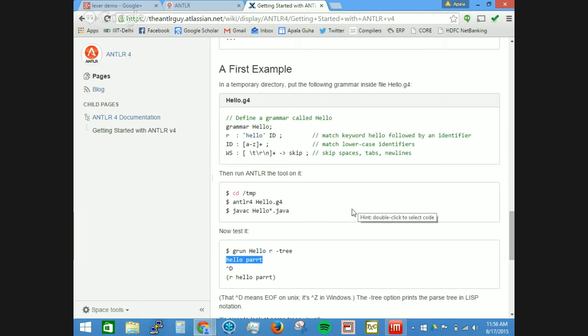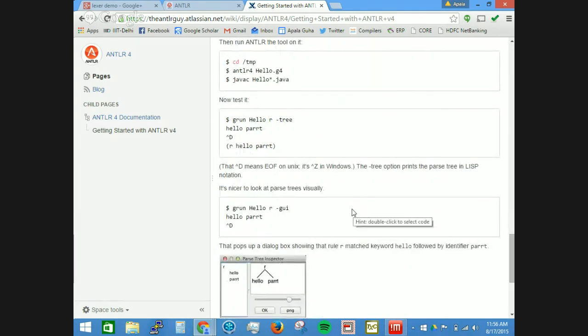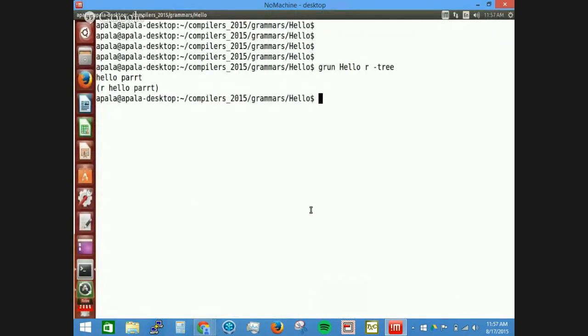The other example they have given here is, instead of getting this textual tree, if you wanted to see it as a picture, then you would be running it with the minus GUI option instead of the minus tree option. So minus GUI, hello.